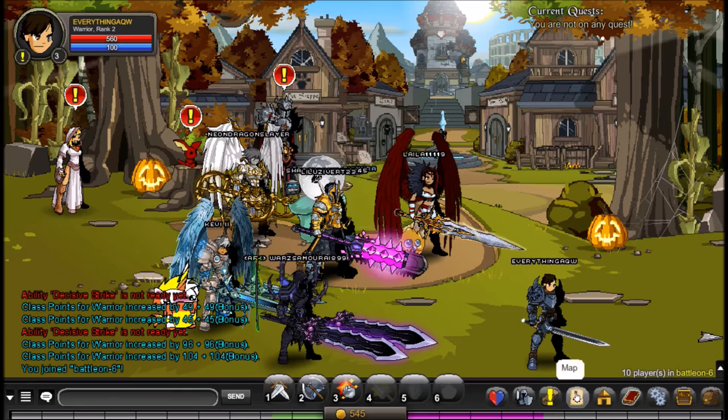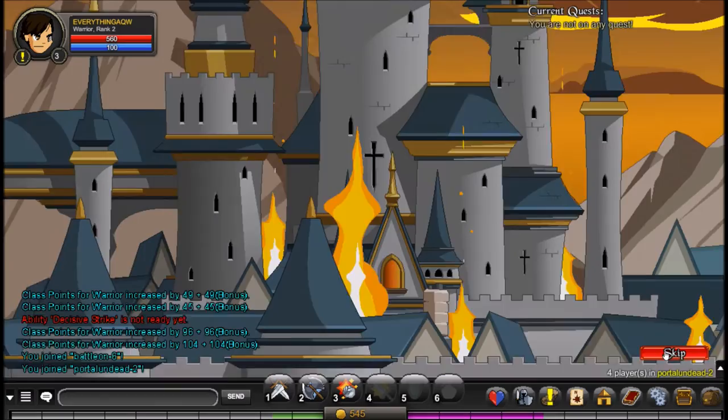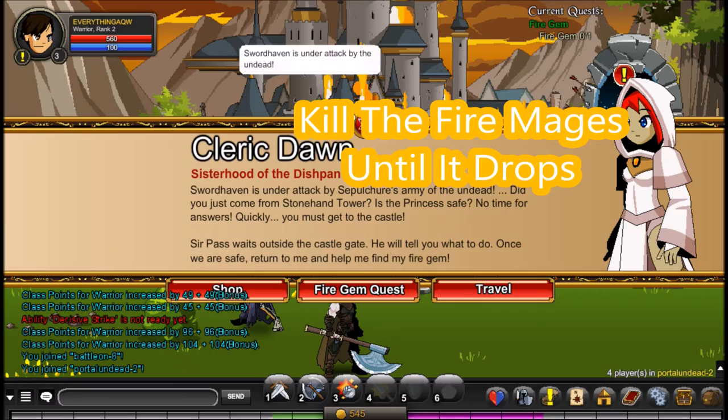Now, please click on your map, go to story, and then go to the prologue. This will be where you will start off your quests. Right here, the castle is on fire and you need to protect it from the oncoming enemies. You can click on the fire gem quest, which is not a have to, but it can give you a cool new weapon. And you can sell it for a lot of money.